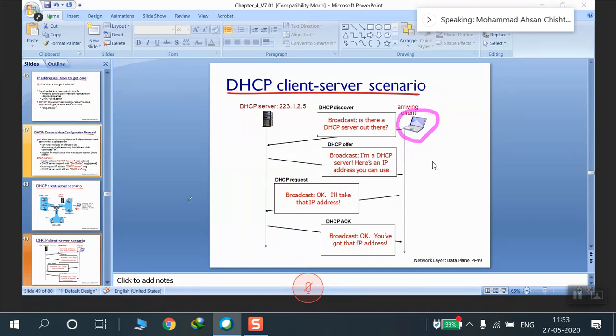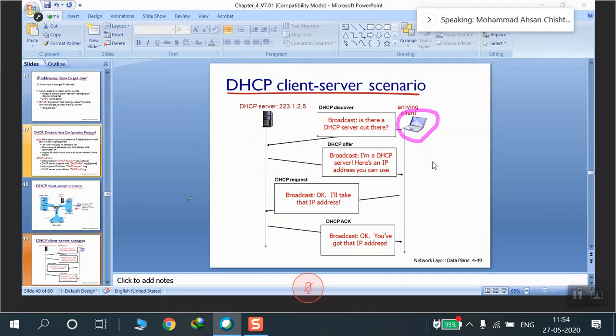It registers. Why does DHCP register this client with that IP address within its server? So that this address is not given to anybody else within that time, so that if another client joins in, it is given a different address. It keeps a registry of the addresses, that this is the IP address and this is the host. And it would give it for a certain interval of time. After that, the lease has to be renewed. Say I give you this for 1 hour. After 1 hour, it will check again: are you still using it?